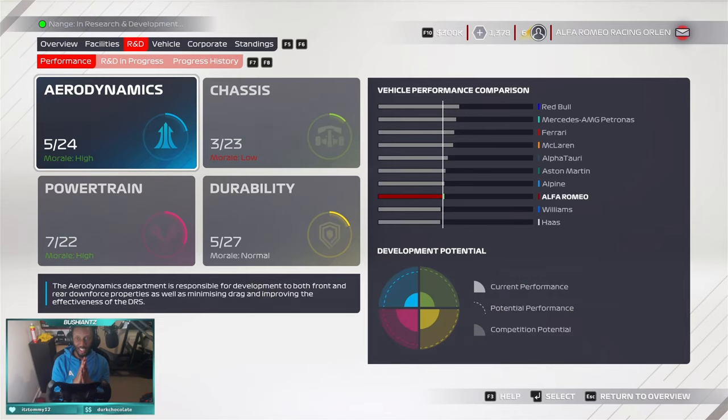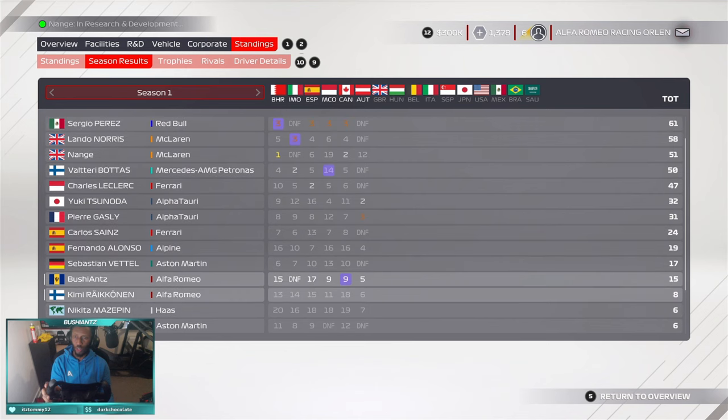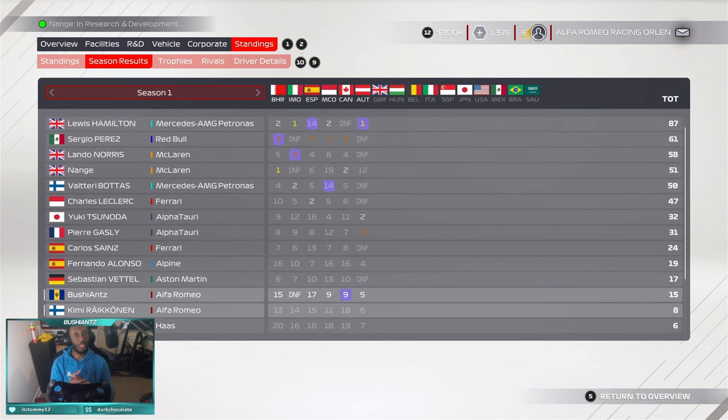We've ruined that. All right, guys, if you're watching on YouTube, that was absolutely crazy. Don't really know what to say other than we got P5, Raikkonen got P6, and Nange, more importantly, got P12. So, yeah, fully taken that.